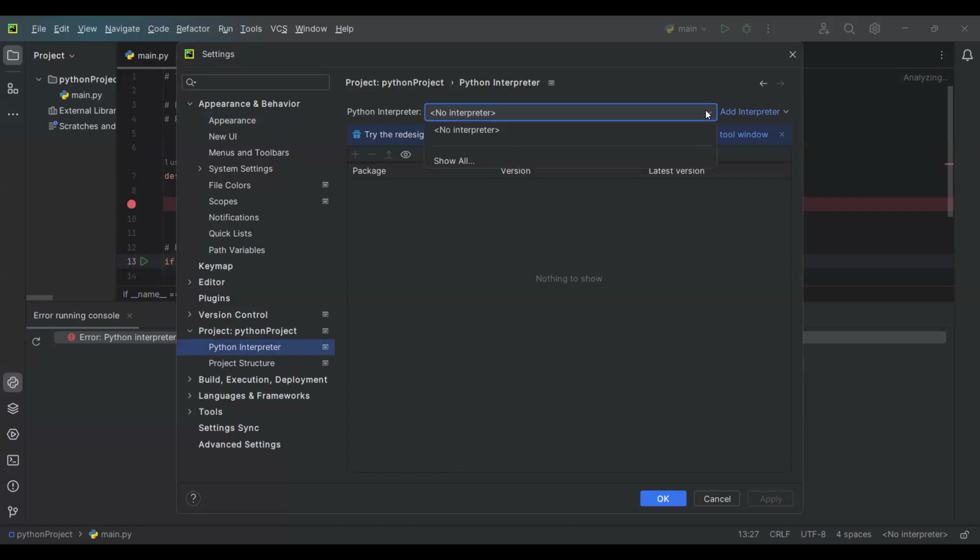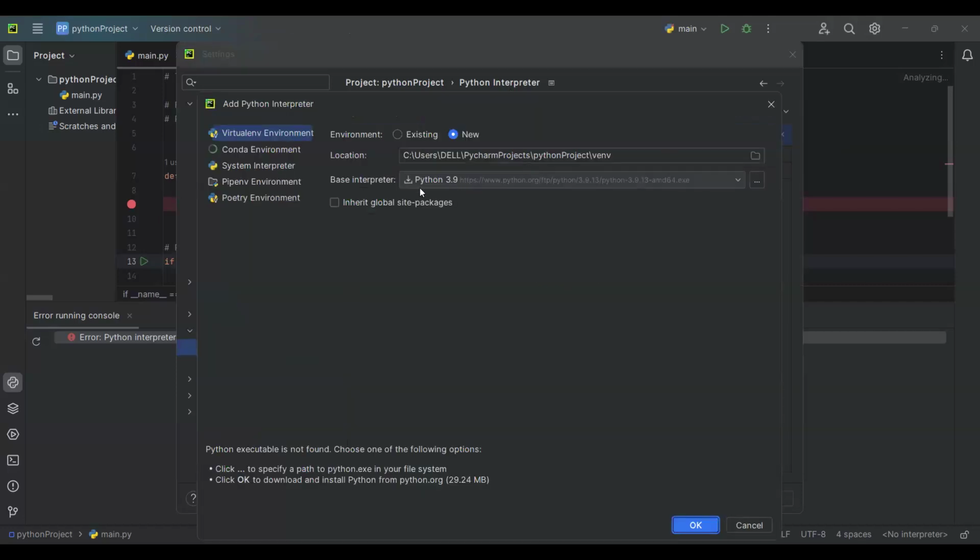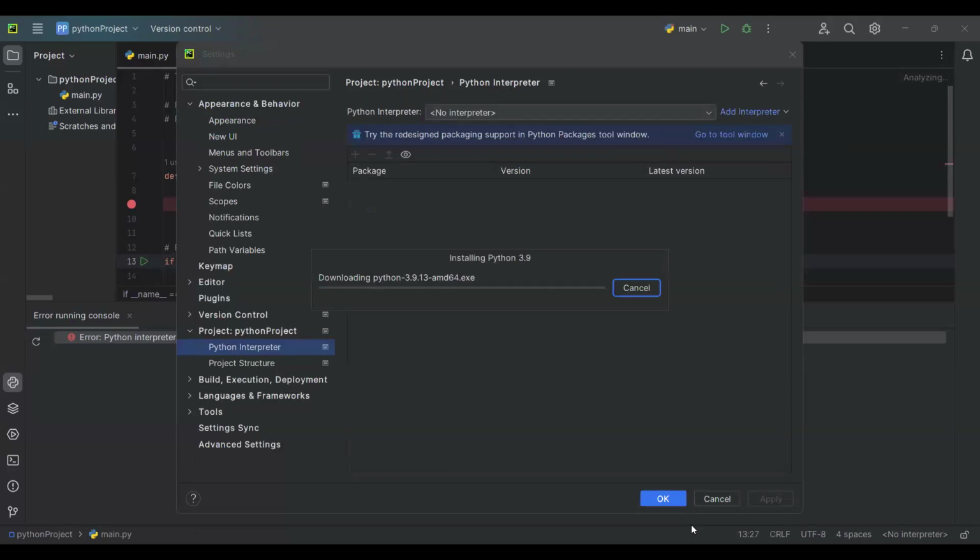So we can add an interpreter. Add local interpreter. We have an interpreter here, Python 3.9. We also have Conda environment. You can also add your Conda environment, which is Anaconda, but let's use Python 3.9. All right, add it. It's downloading.